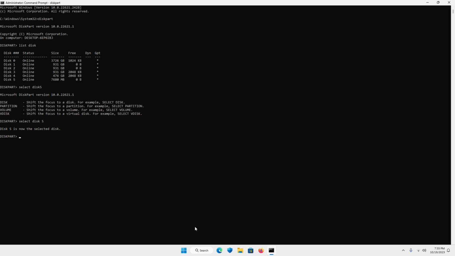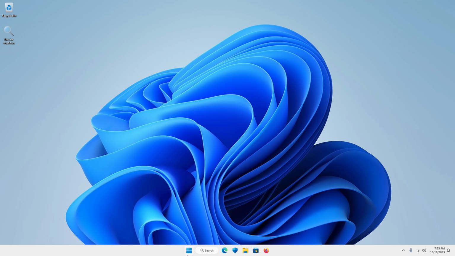The next section is gonna delete all your data on the hard drive. If you have important data, then you will need to send the hard drive to a data center so they can recover the data. If you don't require any of that, you can just continue with the video. You have been warned. Now the hard drive has been successfully formatted. Now go back and do all the steps again.